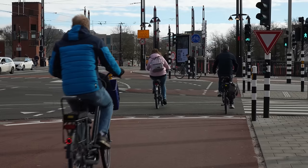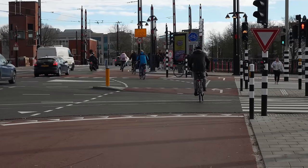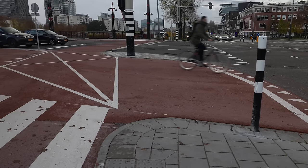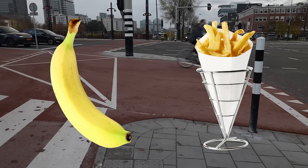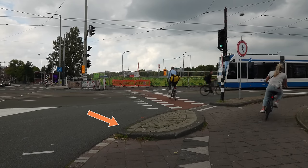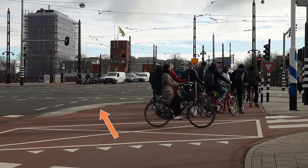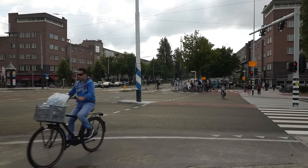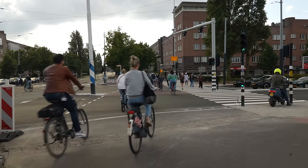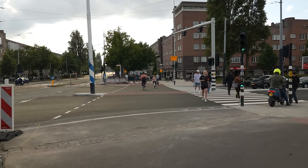In the new design, the left turn lane is off to the right so that people turning left can easily stop without getting in the way of people cycling straight over the bridge. A lot of thought has been put into this junction, and they even use the banana and freak cone design that has become popular in Amsterdam. A traditional Dutch junction has a protected island to protect people on bikes from turning motor vehicles, but when converted to a banana shape it provides more space. The freak cone means the bicycle path is wider at the start than at the end, allowing more people to queue and negotiate who goes first when the light turns green — ultimately getting a lot more people through a light cycle.